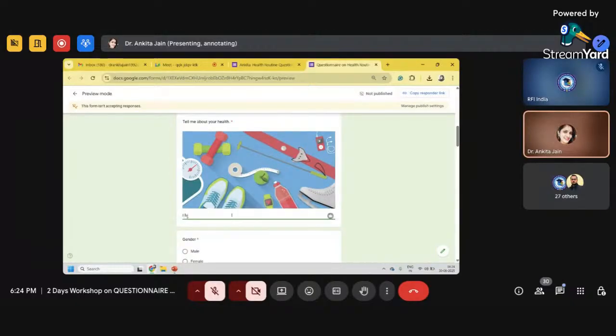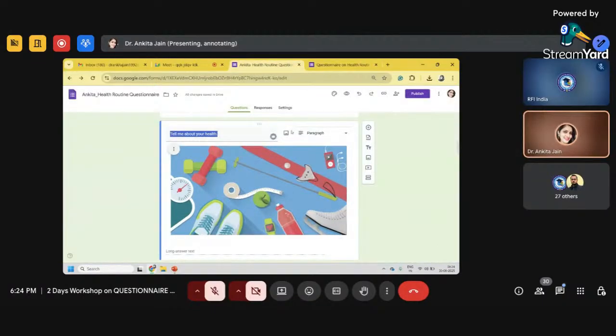For example, I am having fever, a cold and cough. You can write here before or after the image. You can also upload any video here, the same way as I have used the image. So now I have told you about add question, import question, title and description, image upload, and video upload.